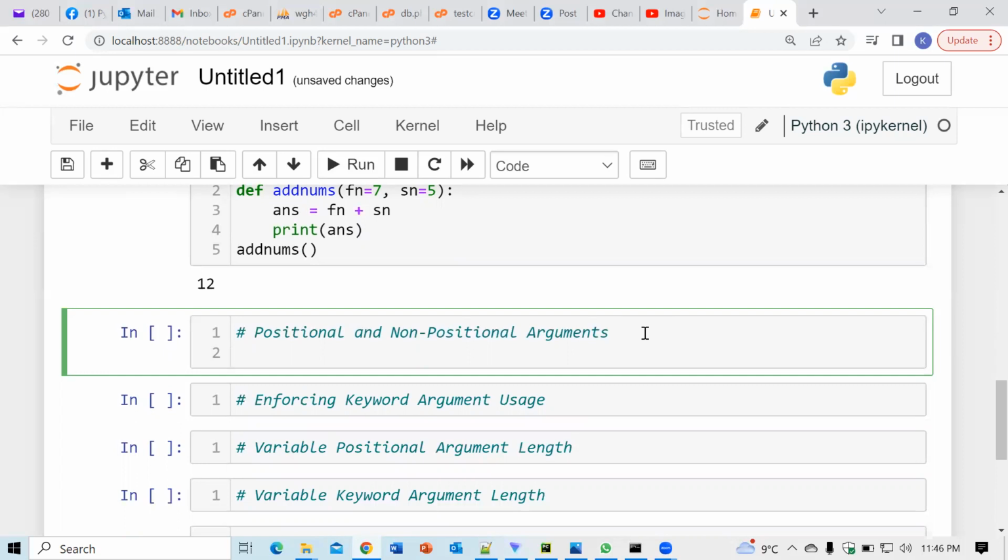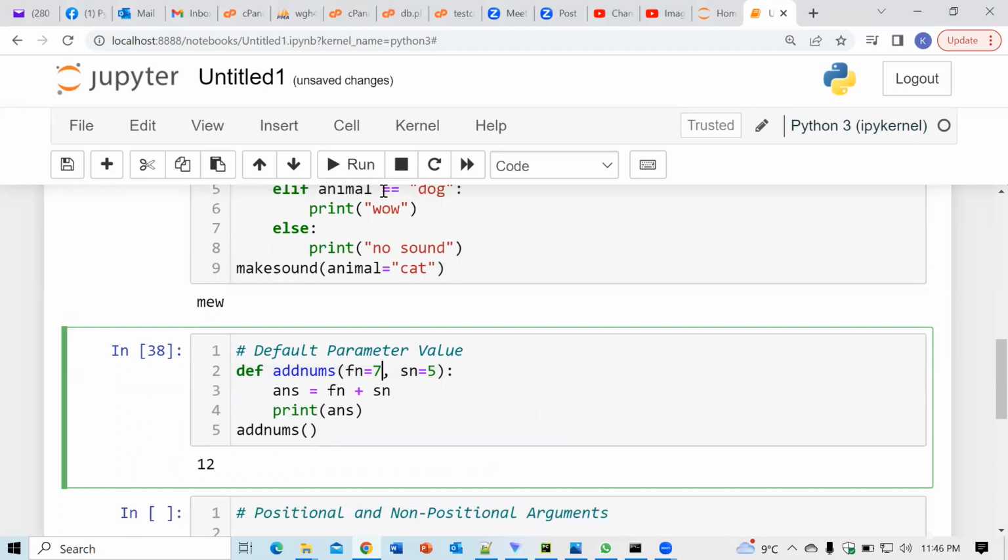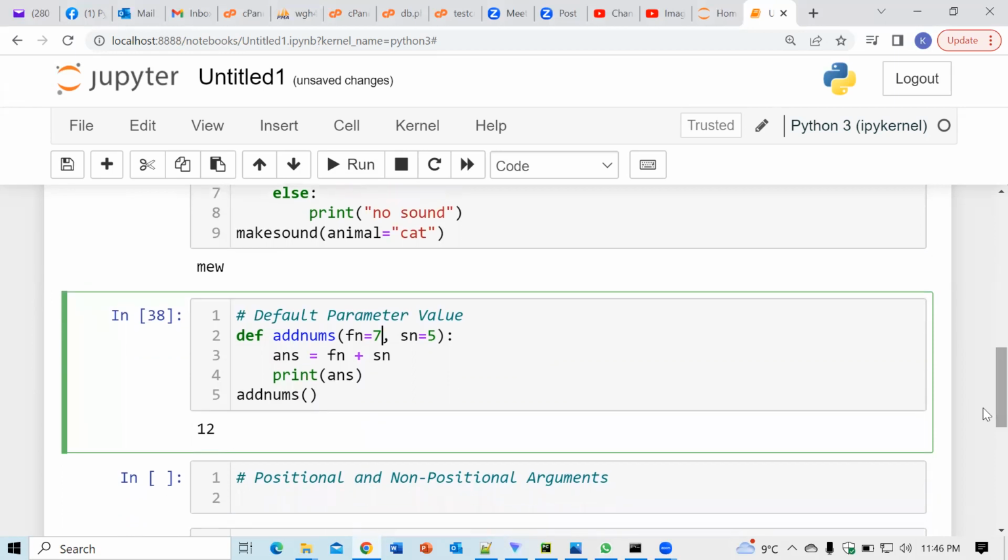You see the named parameter fn and the named parameter sn, they have their values. But in calling the function, I didn't provide any argument, and the code worked just fine.